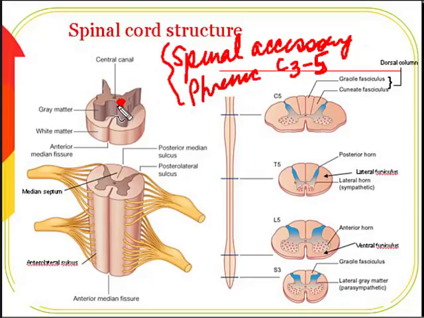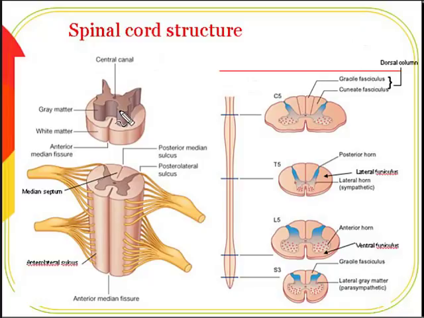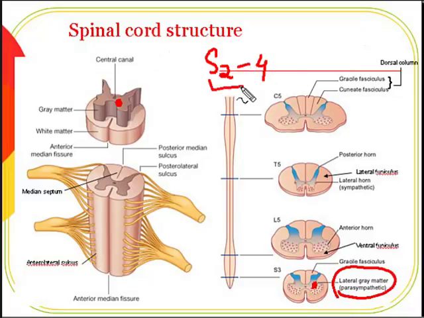Now in the sacral segments of the spinal cord, you will find special nerves which are present again in the sacral 2, 3 and 4 segments of the spinal cord. And if you remember, when we were talking about the parasympathetic nervous system, we said it had a cranial part and a sacral part. So again, in the sacral 2, 3 and 4 segments of the spinal cord, you can see up here, you have cells present which give rise to these special nerves which are part of the parasympathetic nervous system.